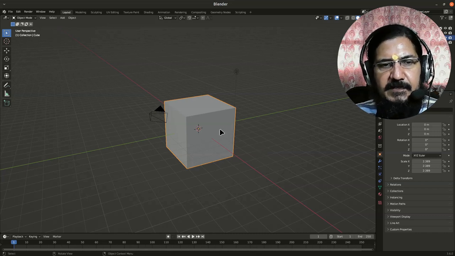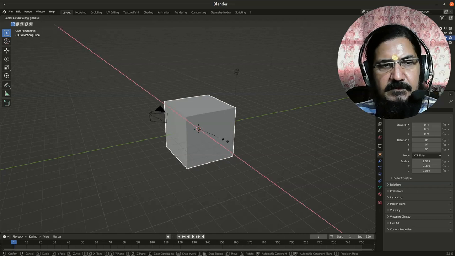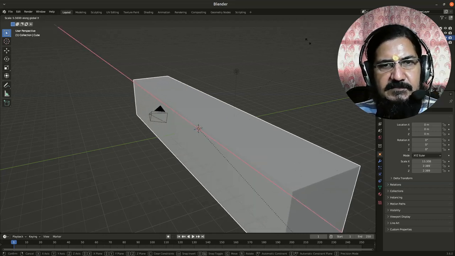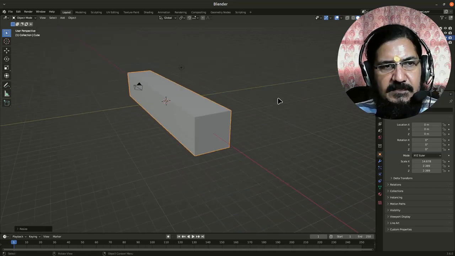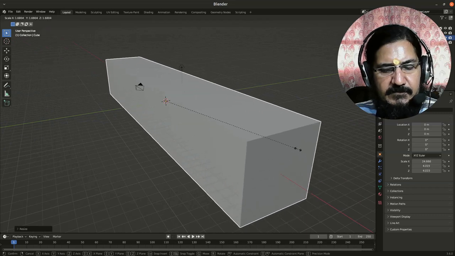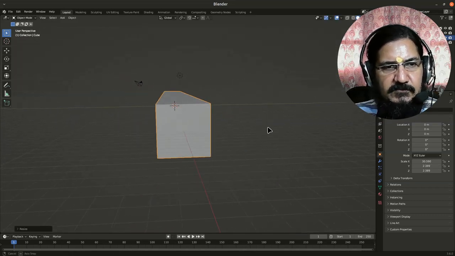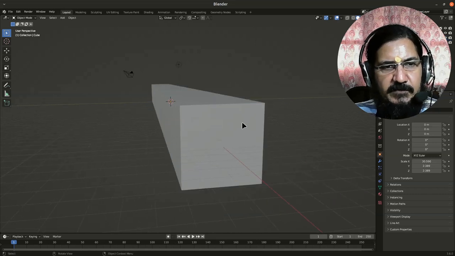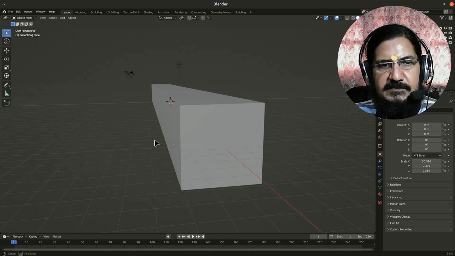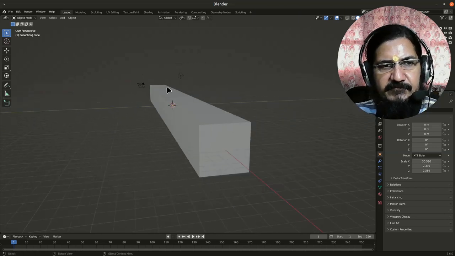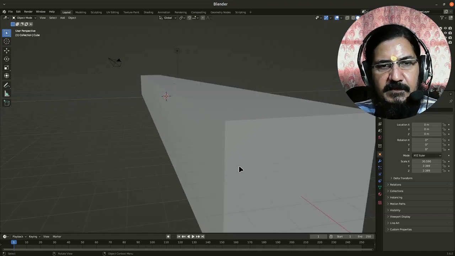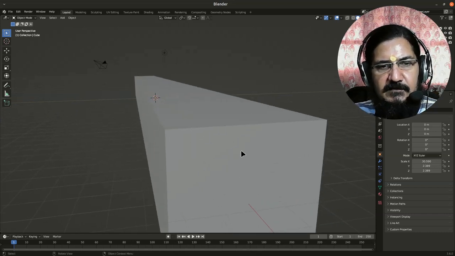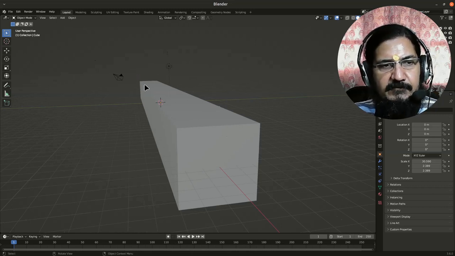To understand that, let me take this cube and scale it a bit on, let us say, one of the axes. We'll learn all these things soon, but let us scale it a bit more further on the same axis. Now it is a cuboid, and when we look at it, this face, this side looks bigger than this. We know that in a cuboid, these sides have to be the same as the other side. But in real life also, when you are looking at objects which are huge or lengthy, far off, even if they are of the same size, they will be tapering off on the other side. So this is your actual view.